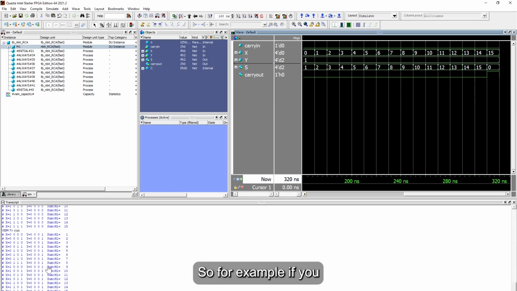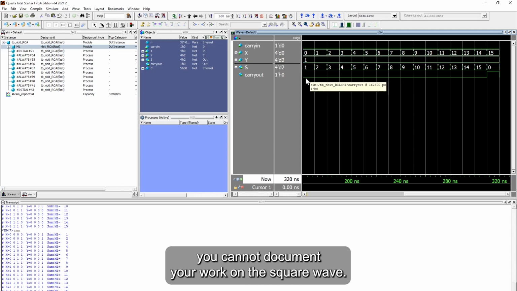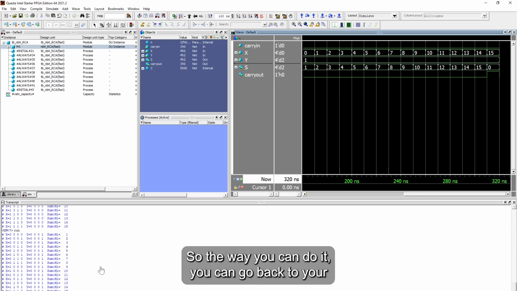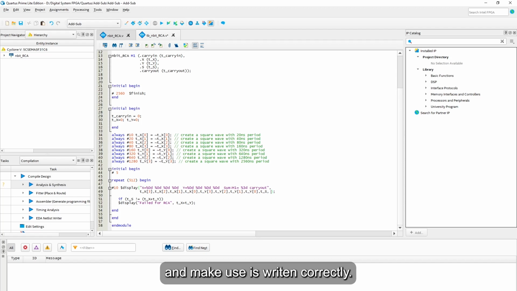If you're not familiar with square waves, or you cannot document your work on the square wave, you can always print it out to the transcript. The way you can do it is go back to your test bench file and add here, for example, carry out.